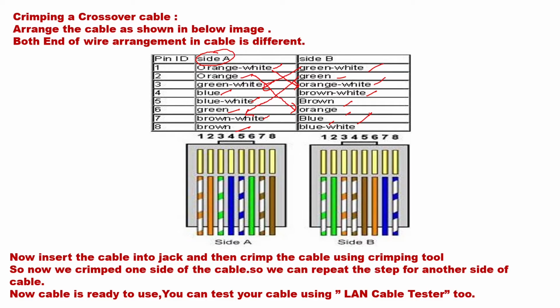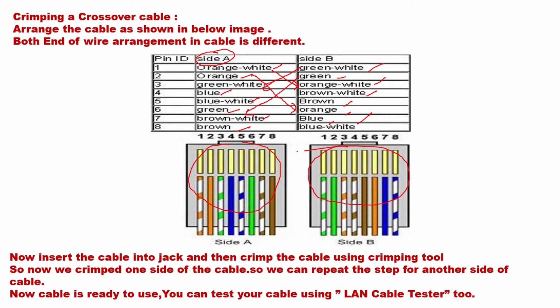Okay, so if you want to maintain that, then this type of changes in the color combinations you have to do. Okay, now this type of changes will be called as your crossover cable, and here we have shown with respect to the colors of all the pins of all the number wires. Okay, so here you can see, and if you put this in the RJ45 connector and crimp it, then you will get the cross cable.